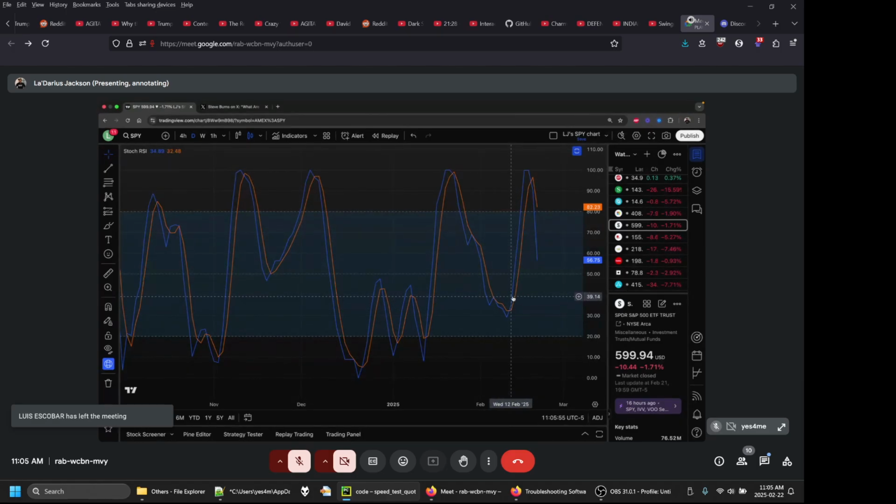This is the 12th of February. The stochastic is right here. Look at how much space we have to go all the way up to 100. We had a lot of momentum to the upside, and guess what happened? It continued to push itself to the upside. Now, if on that same day we looked at the stochastics and it was around 95 to 100, then of course we would have had that MACD crossover to the downside instead of a fake out. But we still had more fuel left in our tank, and so that's why we didn't cross over, because we still had more gas left to move to the upside.